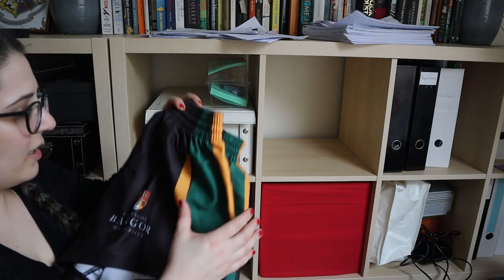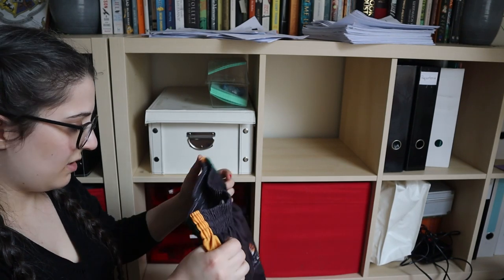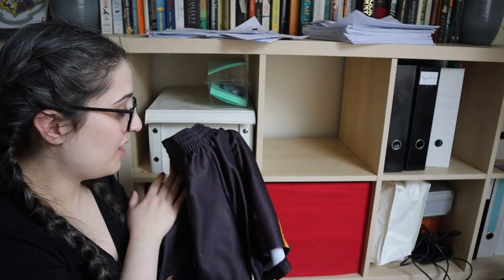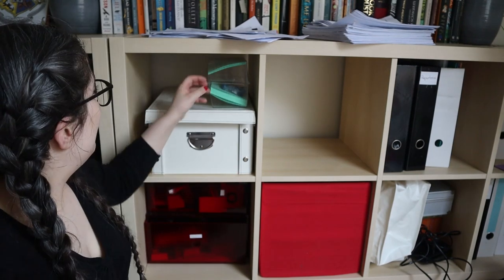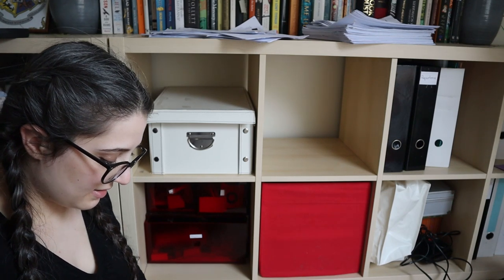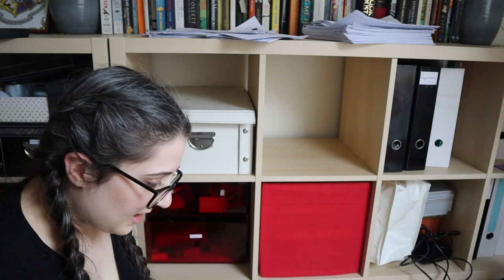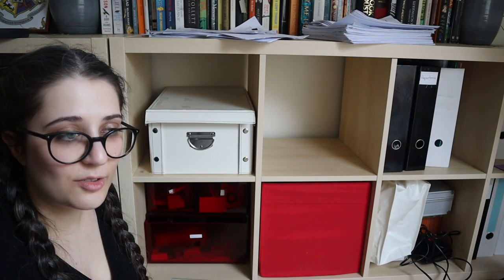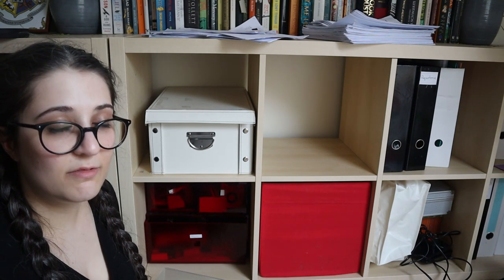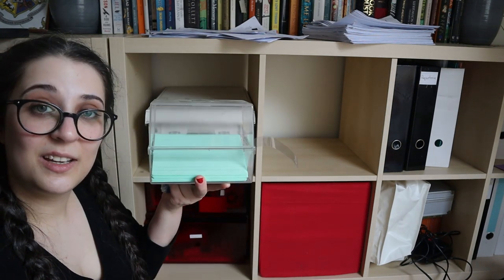Ah, this is where it gets messy. This is a random pair of rugby shorts. Now, I never played rugby, but I did play Quidditch for my university in my first year of undergraduate, and that's where these are from. Now here we have some index cards — I have been using these, but in the 21st century there are better ways of keeping track of reading and source materials for academic purposes. So I think it's time for this to go.